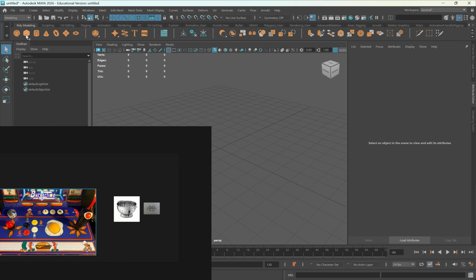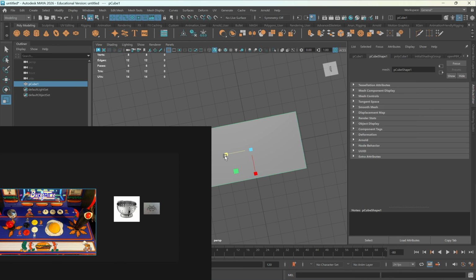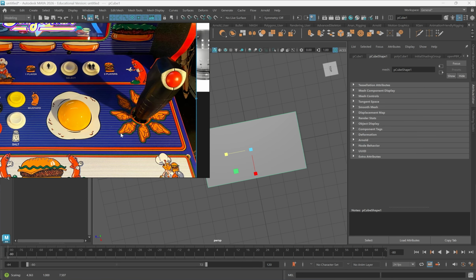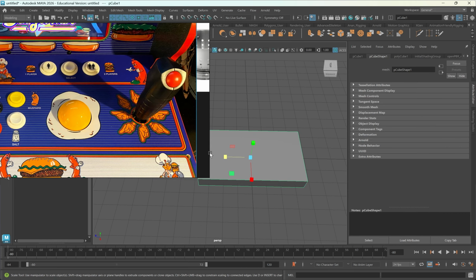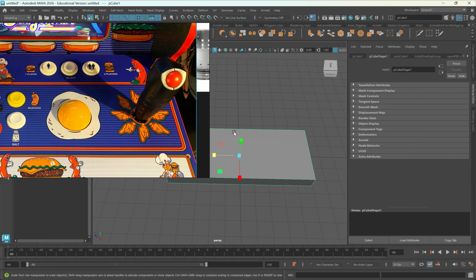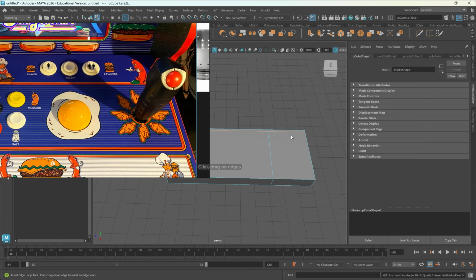So I'm going to go to my poly modeling menu and create a cube. Now let's make it bigger so it kind of matches the shape. Okay, let's do this. And now let's actually section out the area where we want this hole to be. So let's say we're putting it kind of in this section right here. So I'm going to just insert just one.